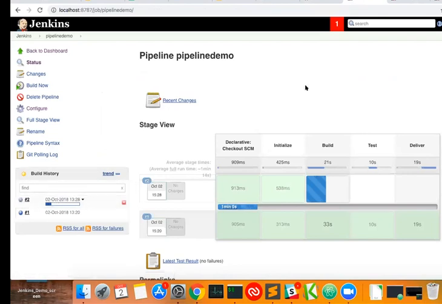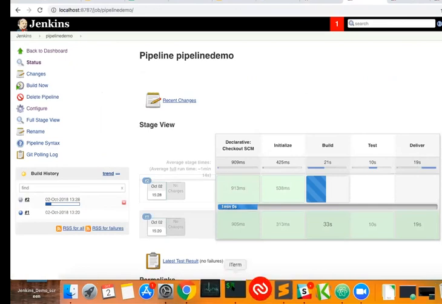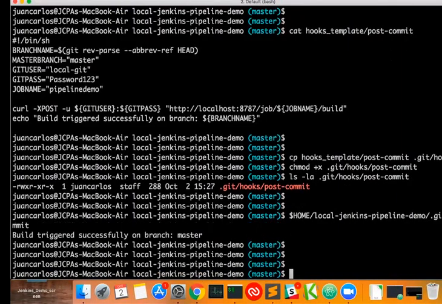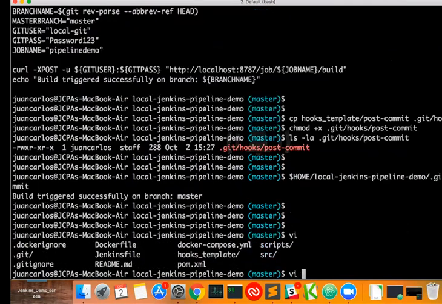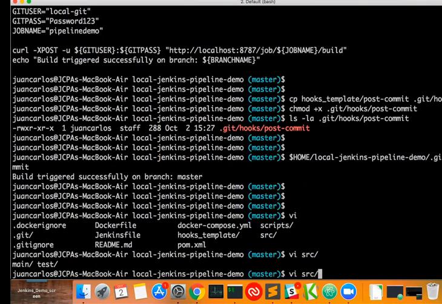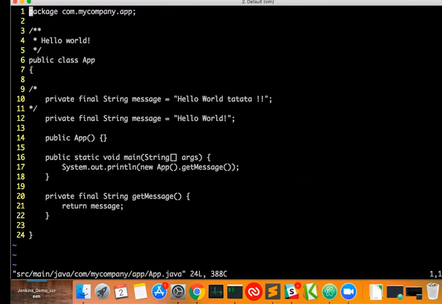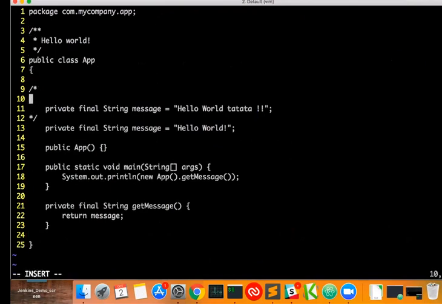Then let's check what happens if we make some change in our code. In src main Java app Java, let's put a new line.